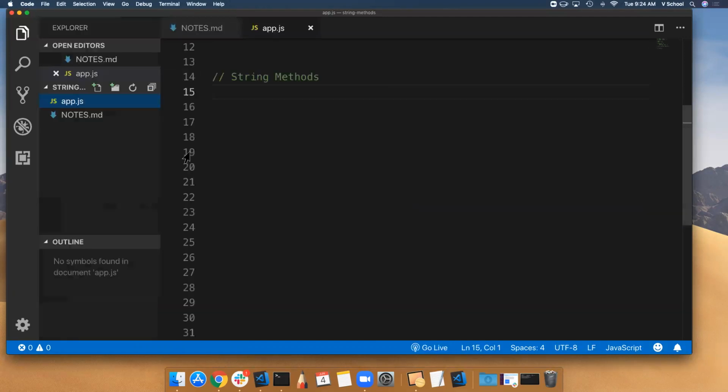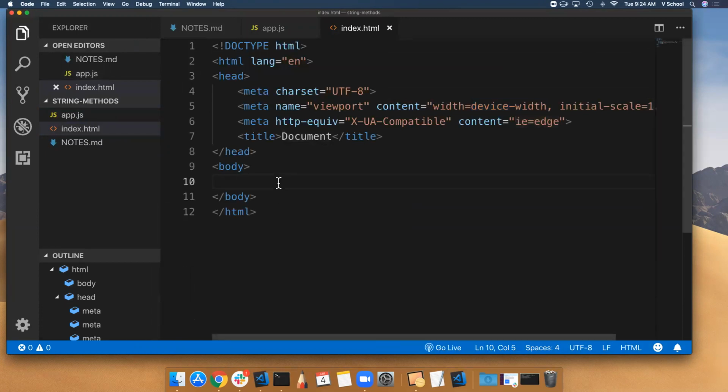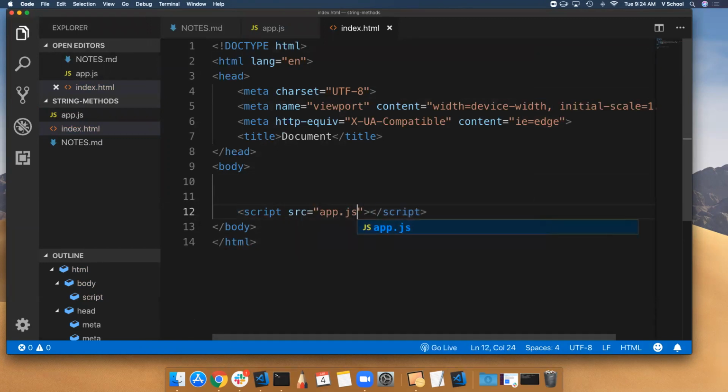And so we can see what this looks like in object form. I am going to link an HTML page so we can open this up in the browser and console log and see a little bit more descriptive console logs.